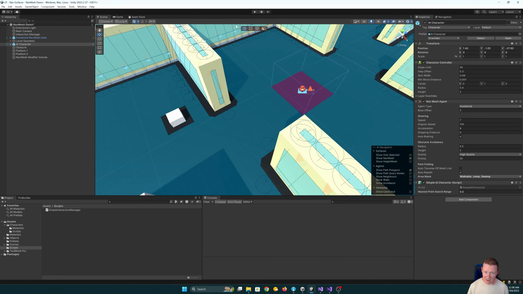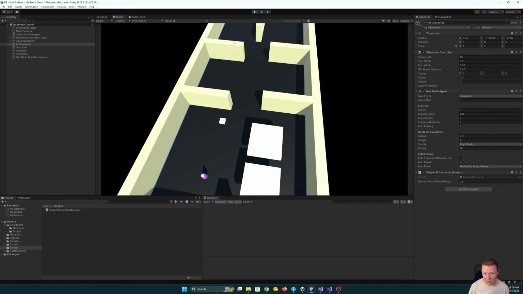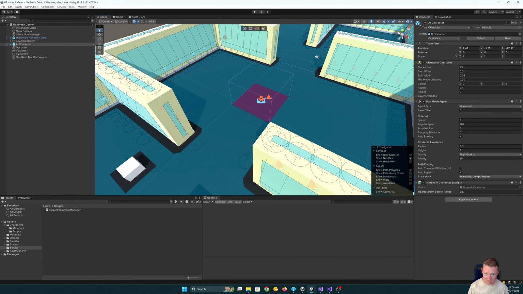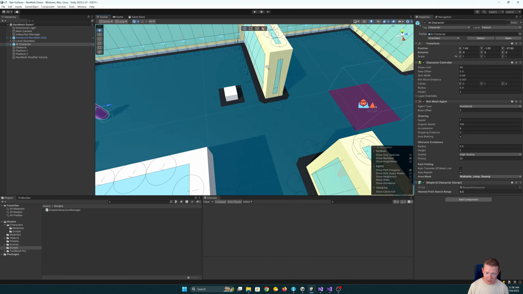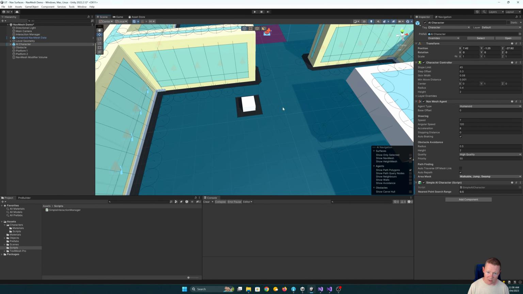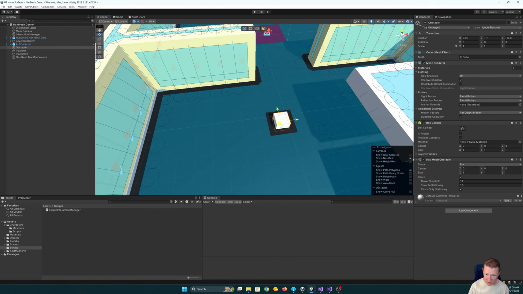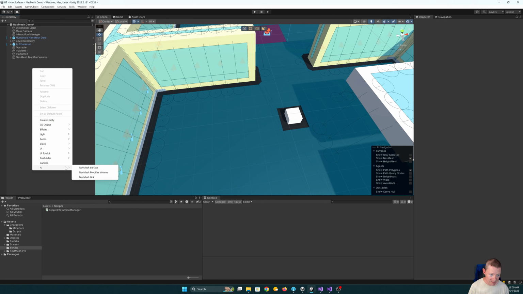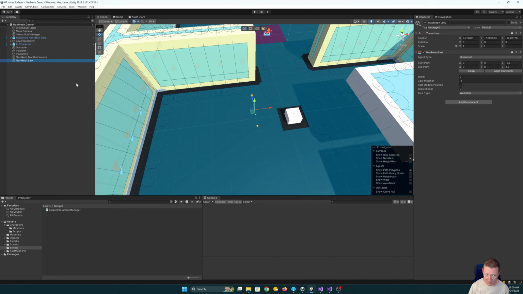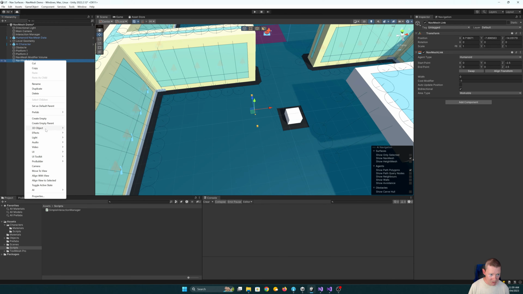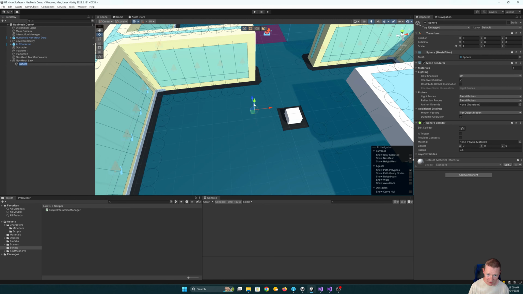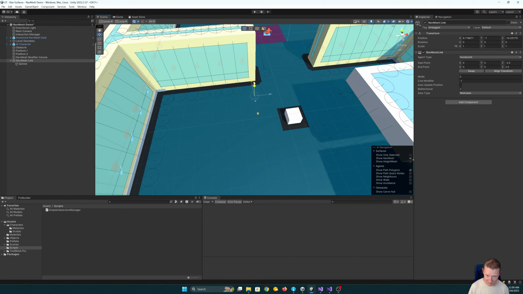So we've got our areas and things like that working. But at the moment, if I go and click on a wall, for example, it doesn't manage to walk there. It's staying on the actual ground. So what I need to do to allow it to transition onto these walls, and I'm going to move this obstacle out of the way, is create a NavMesh link. And I'm also going to put in a sphere as a child of that. Just makes it a little bit easier for positioning the link.